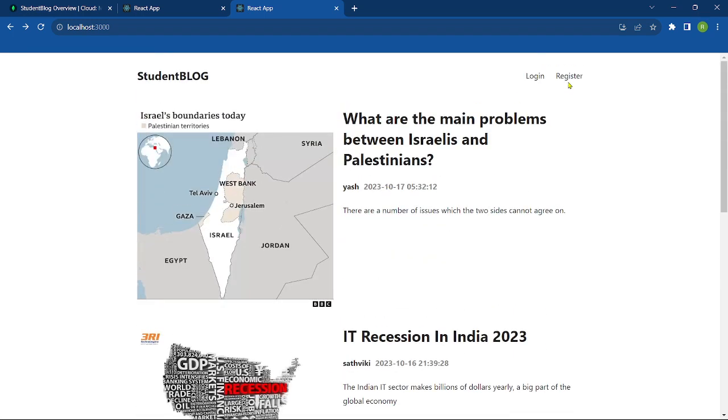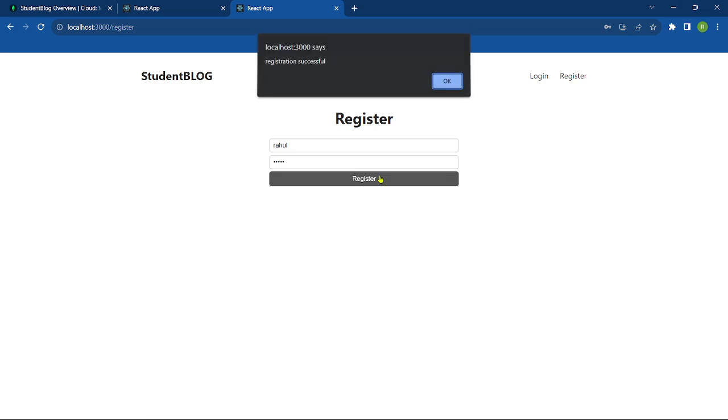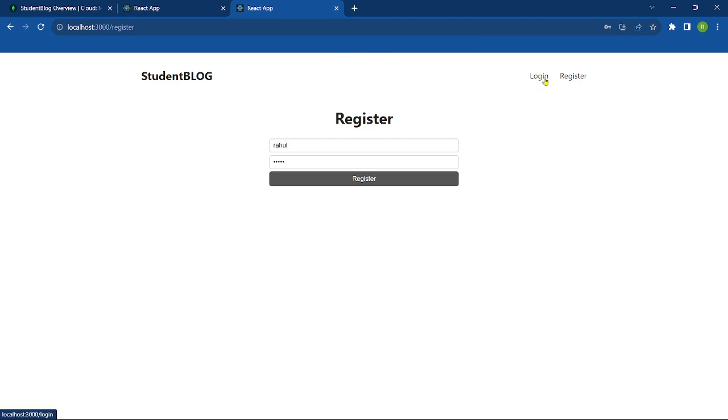You can register with your username and password. It has encryption also. Let us create a username Rahul, password also Rahul. Registration successful, that means you have registered. Now let us log in with Rahul.